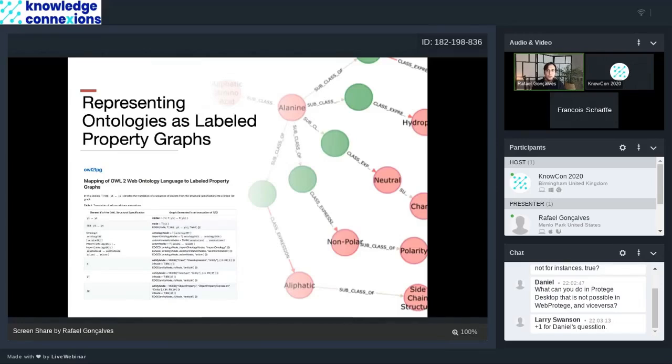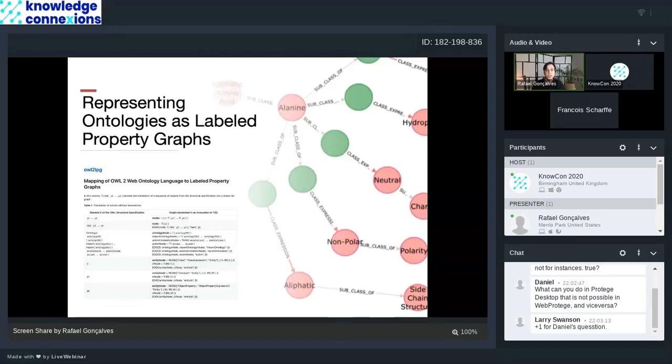I'd like to note that while there have been previous efforts at representing ontologies in Neo4j graphs, or labeled property graphs in general, these efforts have been somewhat narrowly focused, and they are either severely limited in what can be expressed.